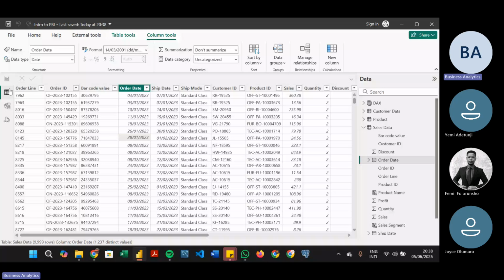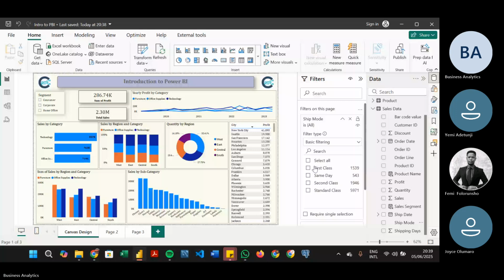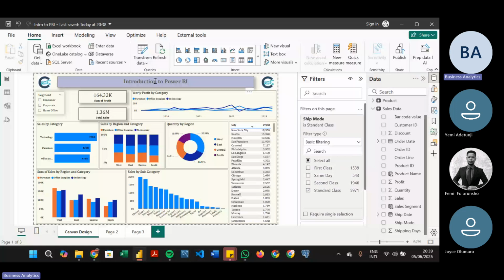So you drag and drop ship mode from sales data to filters on this page. So from here now, you can select standard class. When you select this, you see that everything automatically changes. So anything you're seeing here is just for standard class alone. So you can either apply this to just this page or to all the pages.